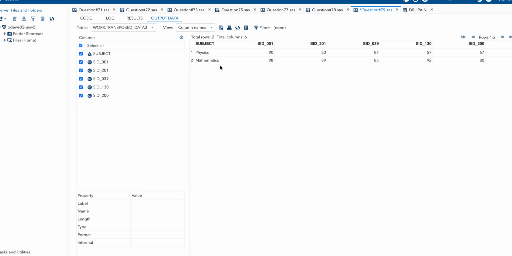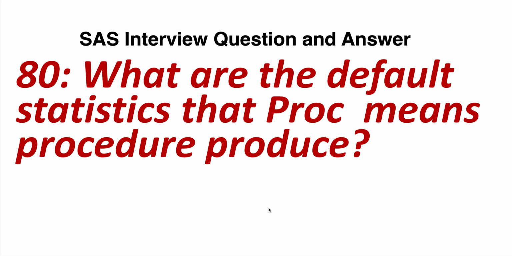That's why it has selected only 2 columns, which have been transposed to rows. In this way, we can use the var statement to select only the specific columns that we need to transpose to rows. That's all about question number 79. Thank you. SAS interview question and answer.